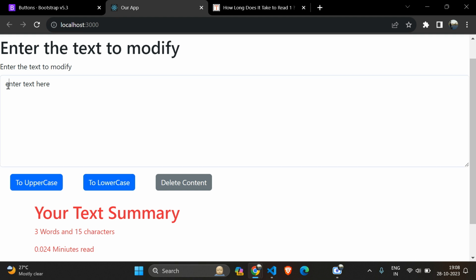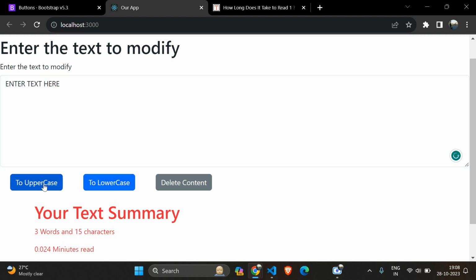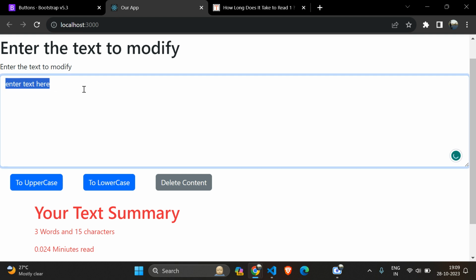One letter was in the lowercase, so I just changed it to uppercase, and I changed it to lowercase. You can see the entire content is in the uppercase, and now I changed it to the lowercase. Or you can just directly write any uppercase content.